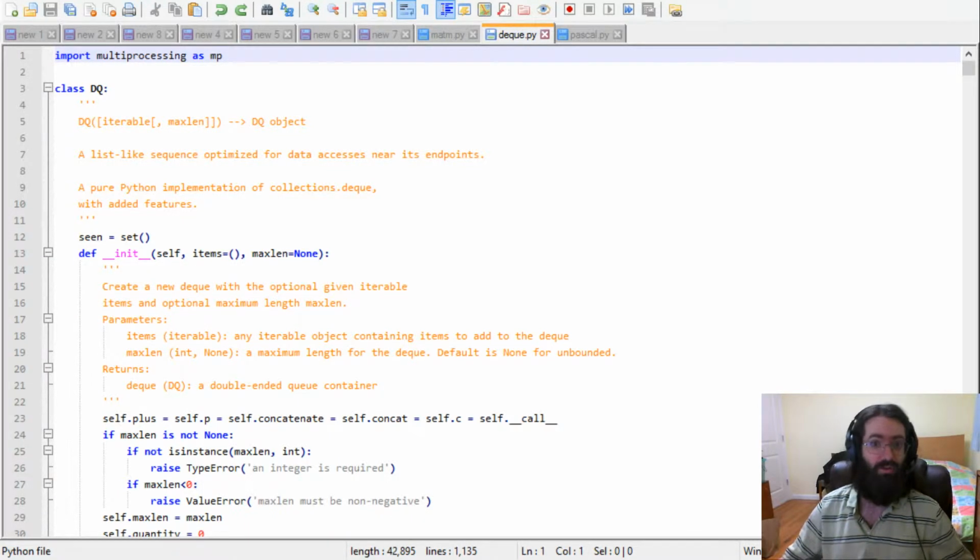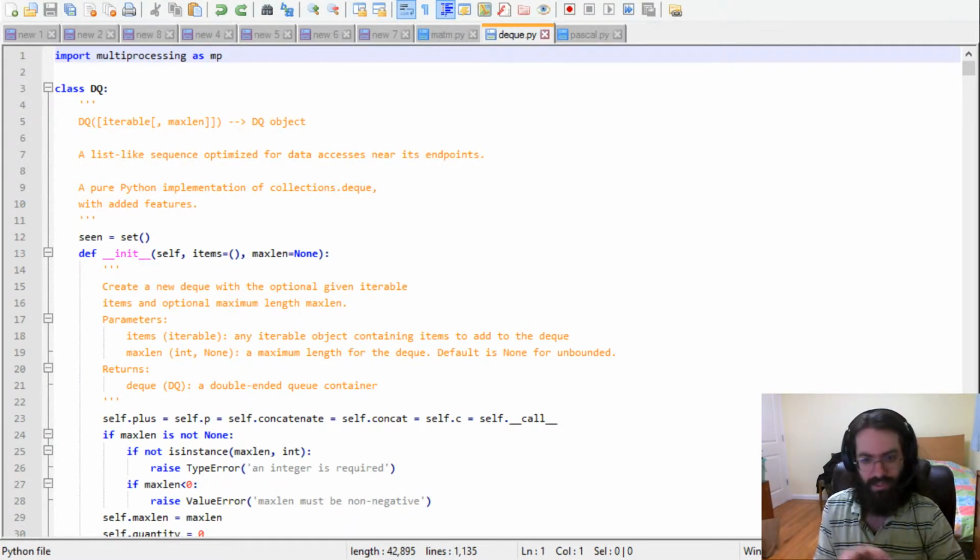Hi everyone, I'm TigerHawk3, and today we're going to do a little more with the Python Deque implementation, because last time I mentioned that we fixed the string and repr methods to handle recursion.